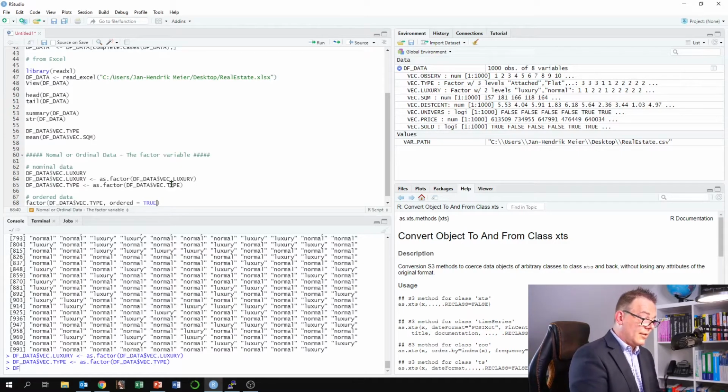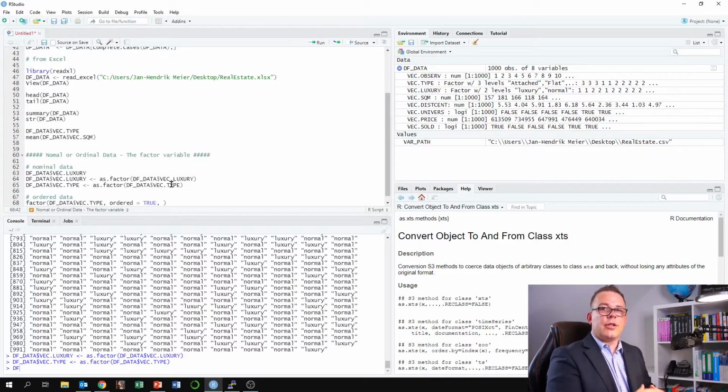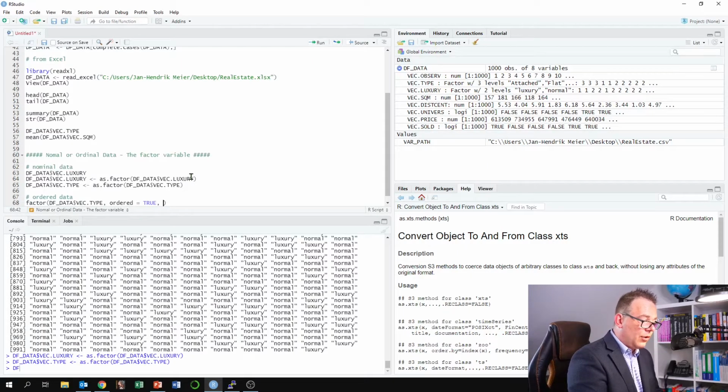Now it has to be ordered. But the computer doesn't know how to order it. It's like cold, medium, warm, or small, middle, large. They're all ordered. Another order wouldn't make any sense. Of course, here we can order like flat, attached, and house, because the house is the largest, the attached is typically medium, and the flat is typically the smallest. Well, so we have to give it an order, since the computer doesn't know how to order.